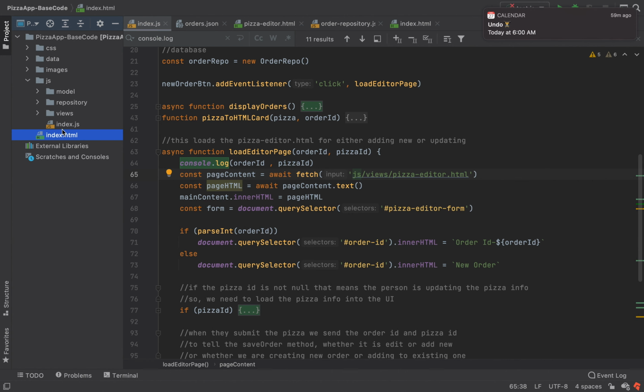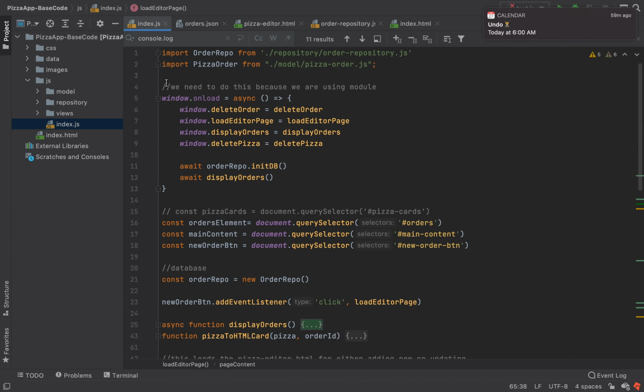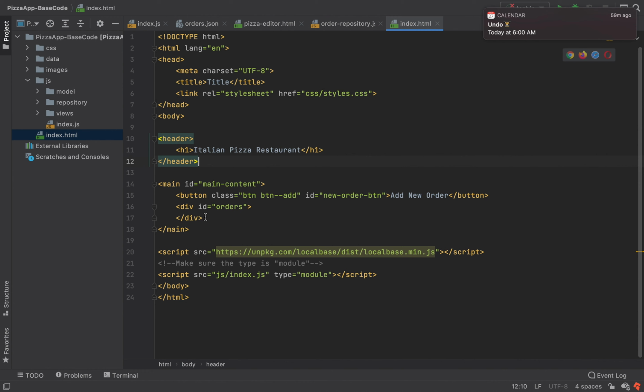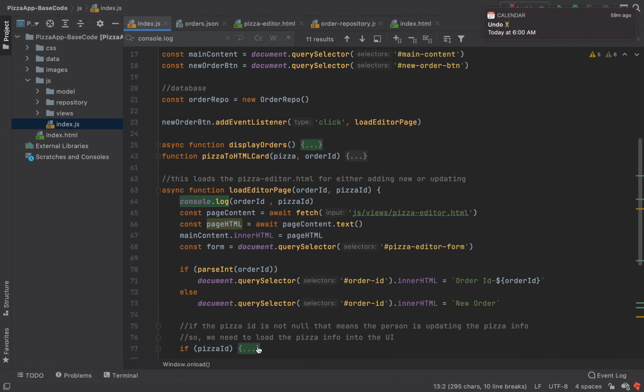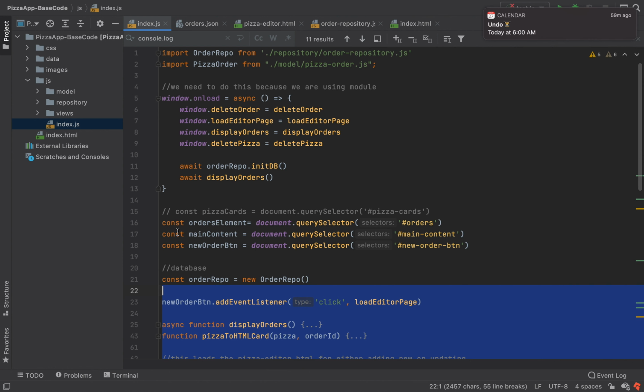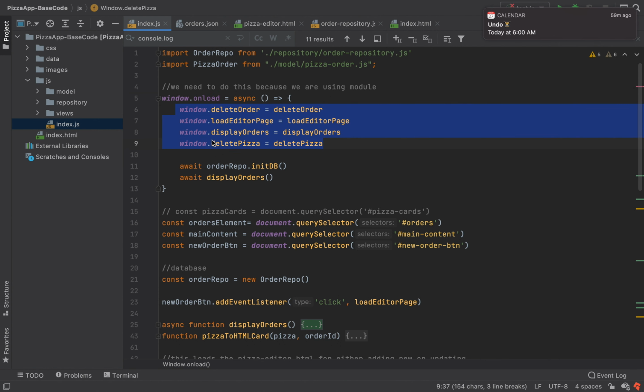The other thing is, last week, if you remember, during the tutorial, I actually forgot to add this code, which is because we are using the module. Okay, type is module. We will not be able to access all of these functions once the application loads. So we need to somehow export them to the window, and the way we do that is we say window on load, export all of your functions, the ones that you want your application to have access to.